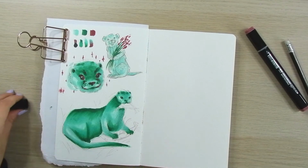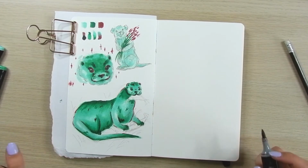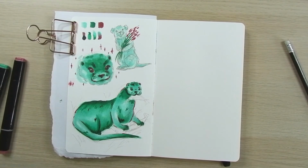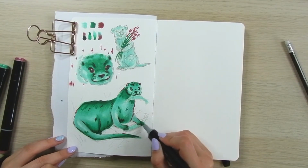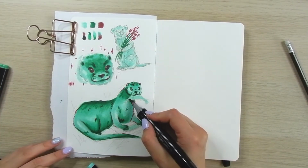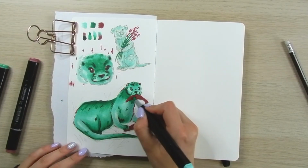Okay, I'm really missing some texture, so I'm gonna try and add some of it. Yeah, that's one of the weirdest drawings that I ever did. Okay, I'm going to try and make the fishies that violet color, like this one. It's even possible. Okay, let's try this.